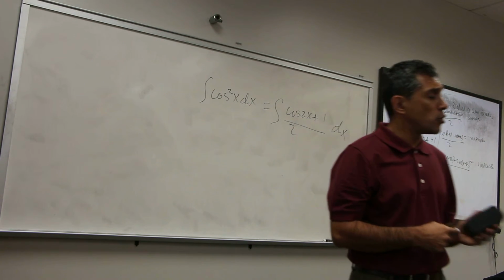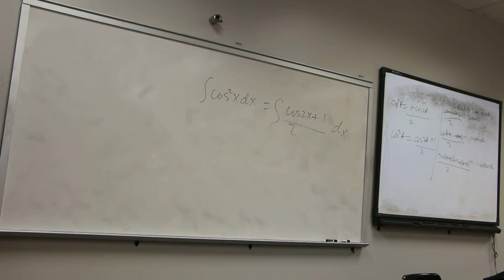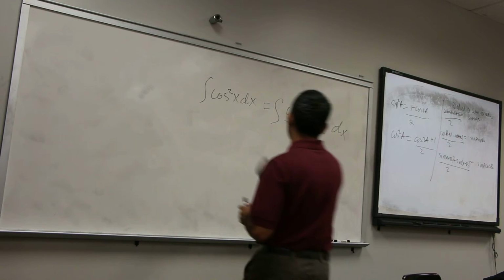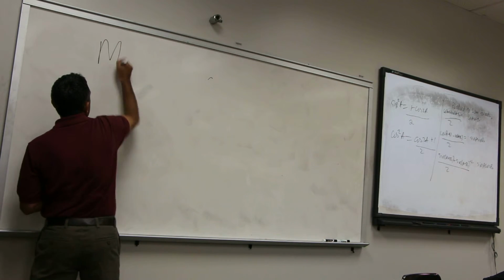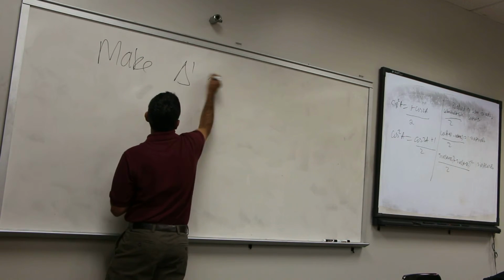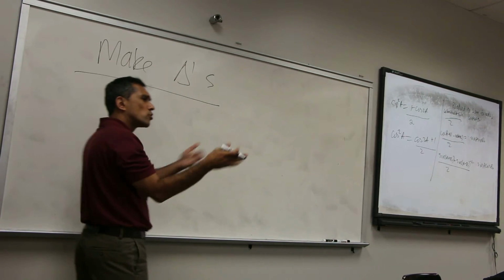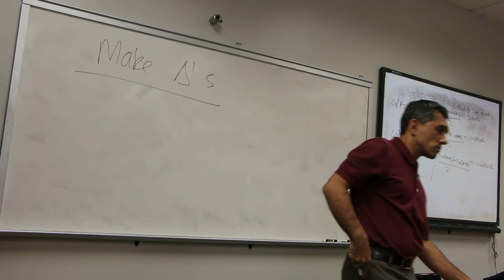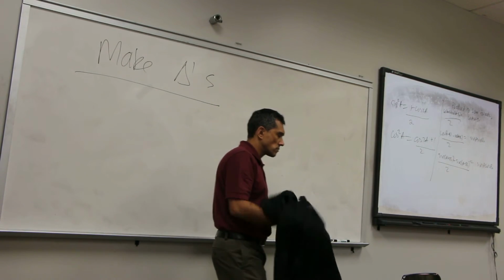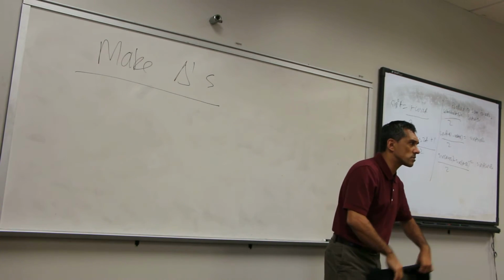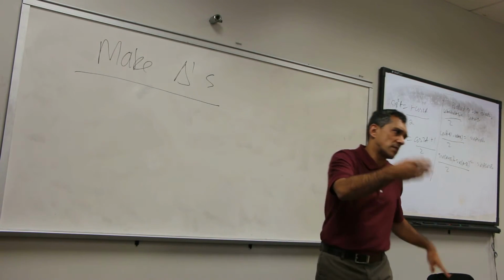There's one more thing I want to review about trigonometry. In some senses, this is probably the most important thing. How to make a triangle. Very, very important. You must know how to make triangles. If you do not know how to make triangles, in some sense, you don't know what trigonometry is. I'm talking about the right angle triangles. Triangles with 90 degrees, which is the basis of trigonometry.